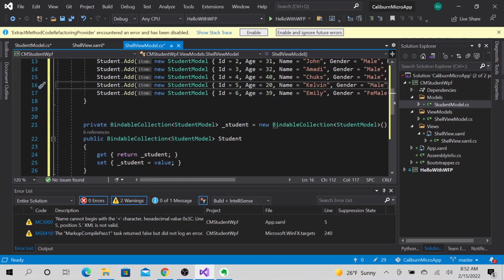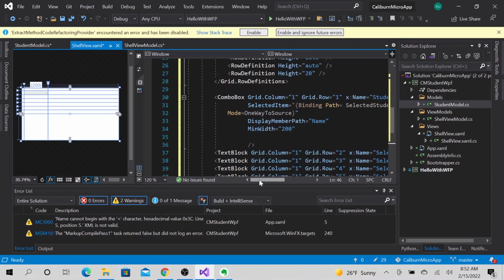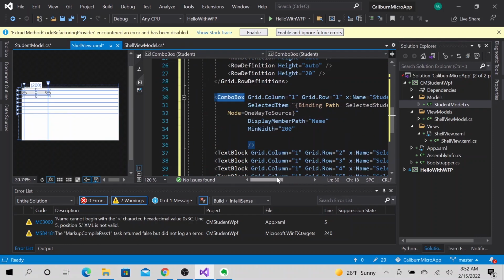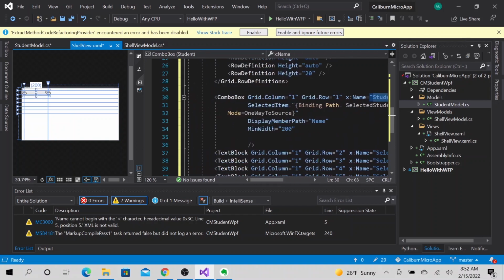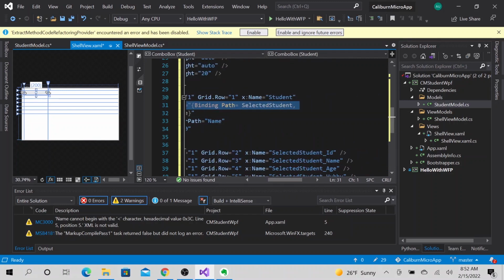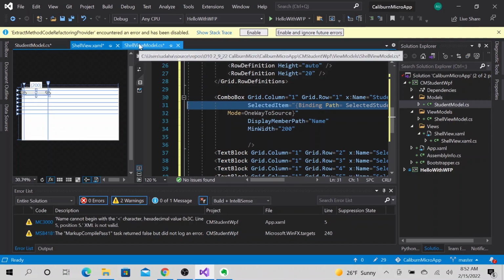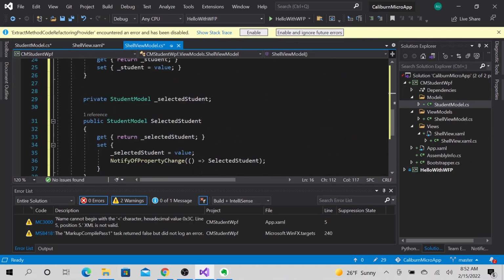So now we are adding items to our student, and when we do, this student will be bound to ShellViewModel. This student will be bound to our combo box, which is called Student. And guess what? When we select an item, that binding will go to SelectedStudent, which is, if we go back to our ShellViewModel, SelectedStudent right here.